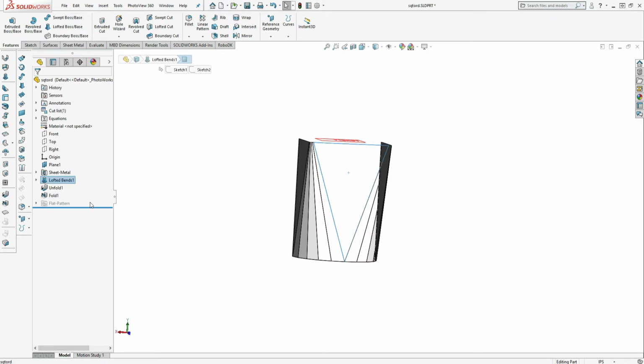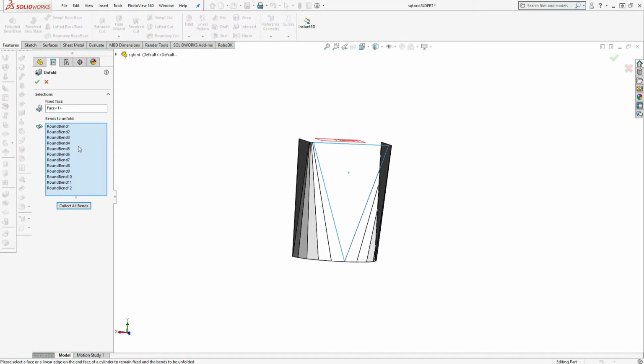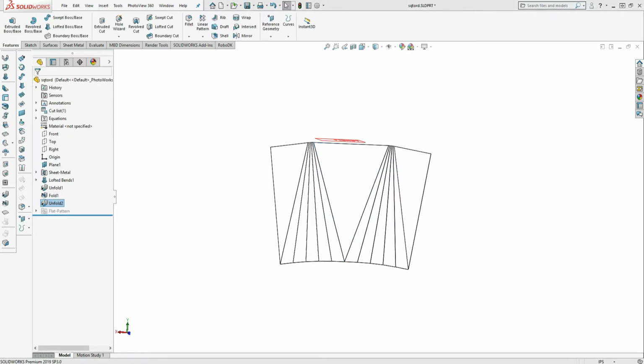You could unfold this half using the unfold feature. So typically you would laser cut the flap pattern and then bend it on a break. I use 6 break line bends per corner. If we draw the drawing for this, Solidworks gives you the degrees that each break bend should be. So I'm going to close this.